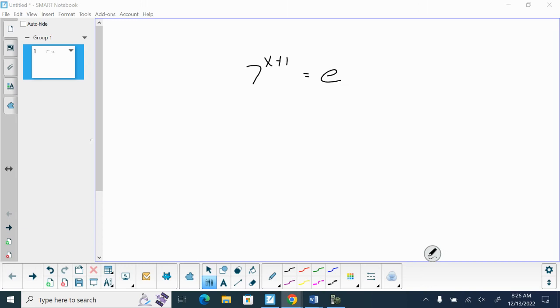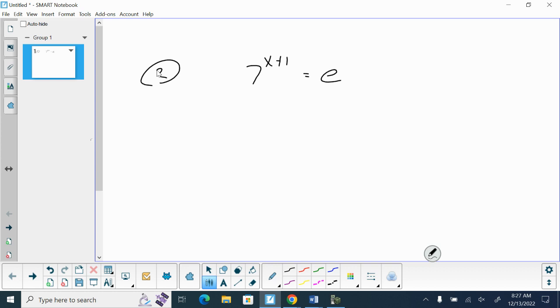A problem we run into when dealing with solving equations is when the variable we're trying to solve for is in the exponent. We have to have some method of madness of being able to get it out of the exponent, because when it's in the exponent, we cannot solve the problem. So that's where the properties of logarithms will help us out.